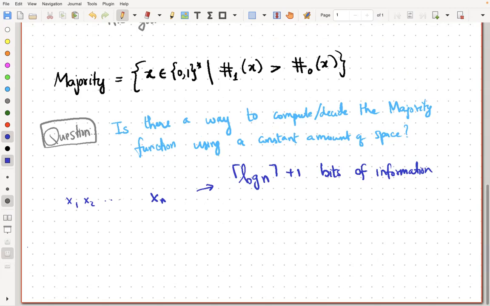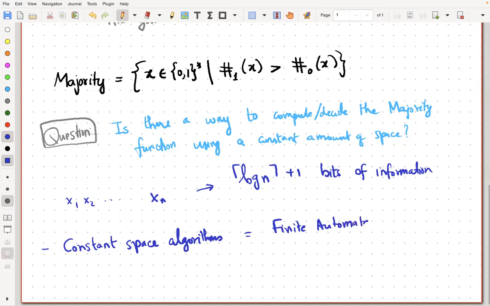Traditionally, whenever we speak about constant space algorithms, I hope, since you're predominantly computer science students, that the first thing that comes to your mind is finite state automata, right? This is the equivalence you study in an introductory theory course, finite automata.